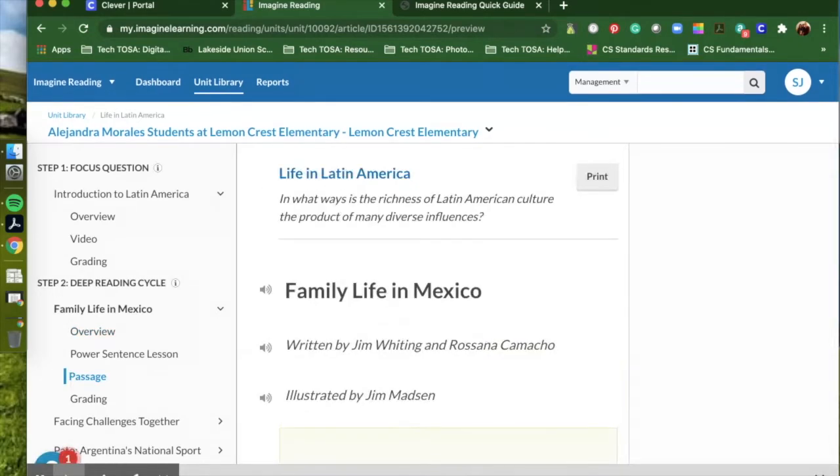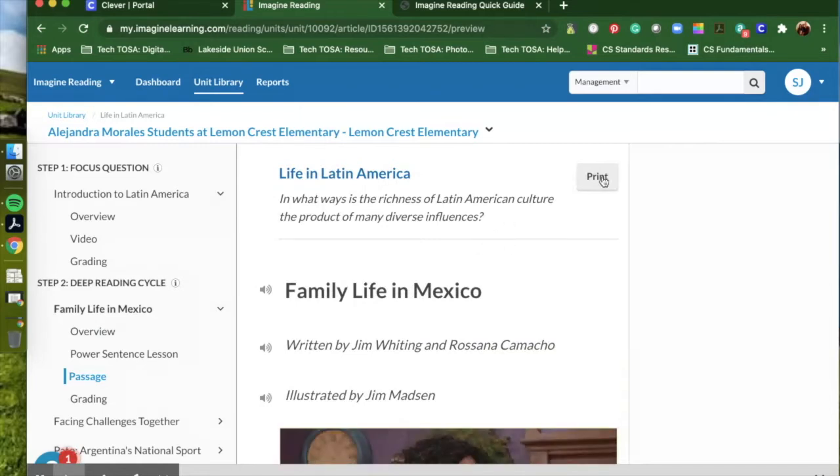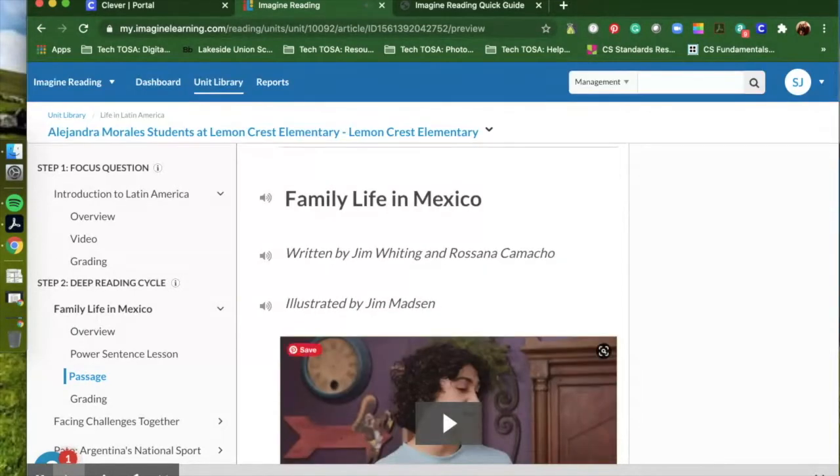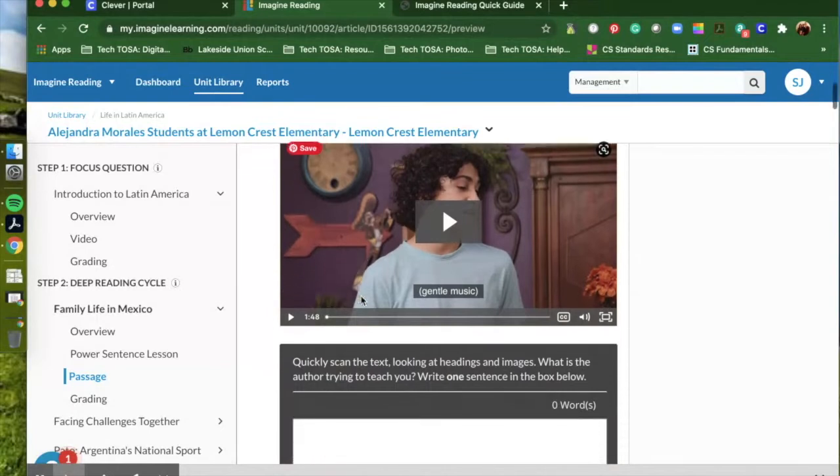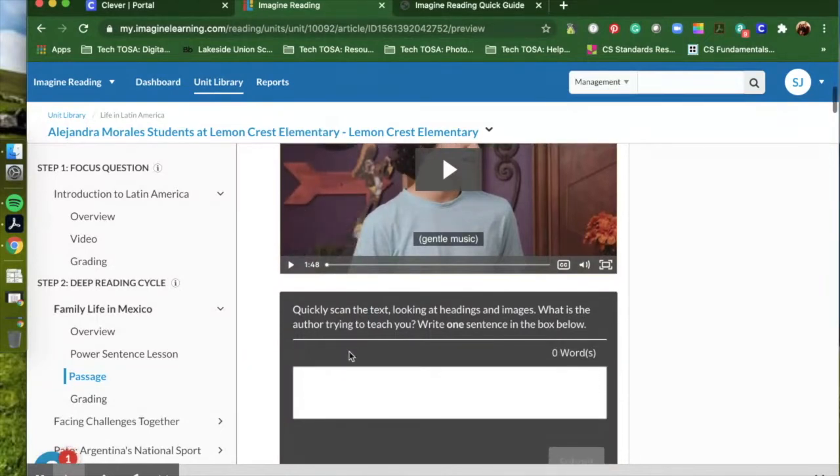When the students go in, they have the opportunity, and you can print it as a teacher, they have the opportunity to use these. Family life in Mexico. So if they need it to be read to them, then they can. Also, they do have some videos that go with the text as you're going along.